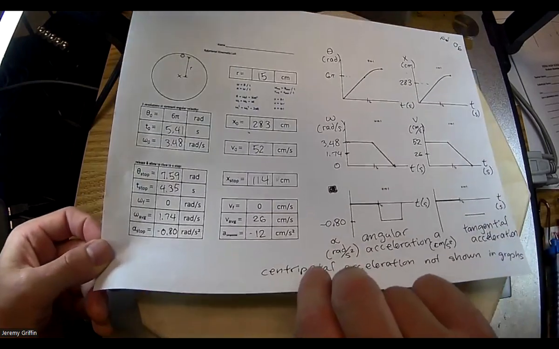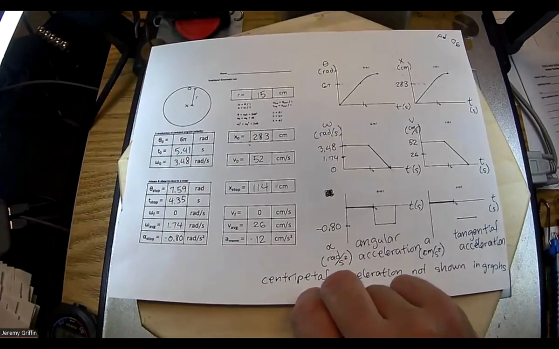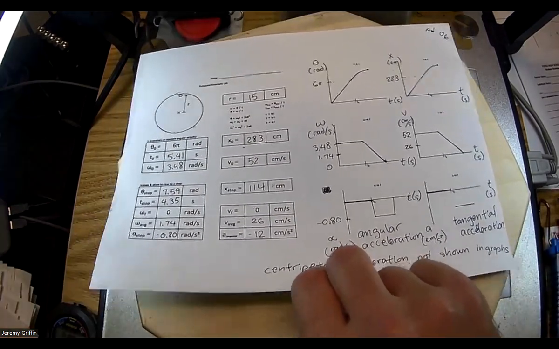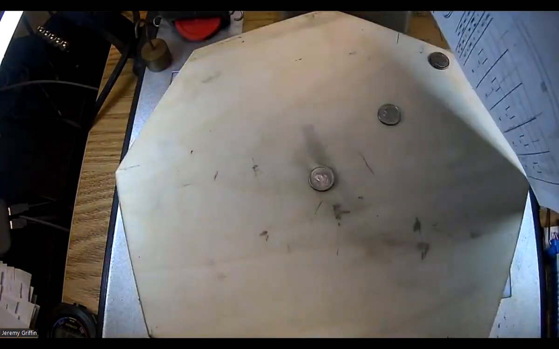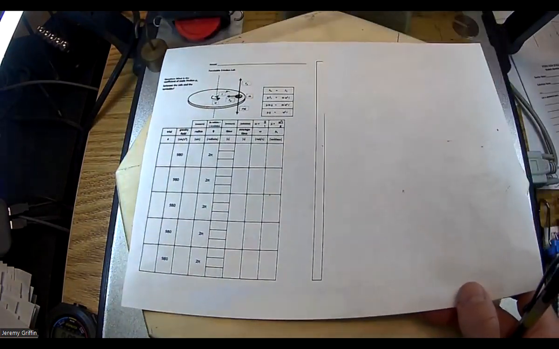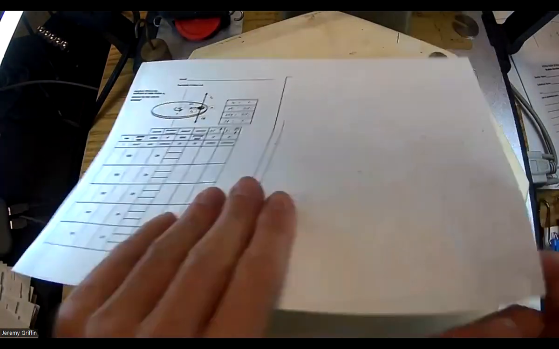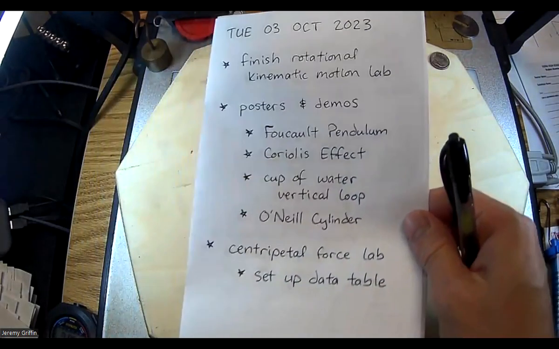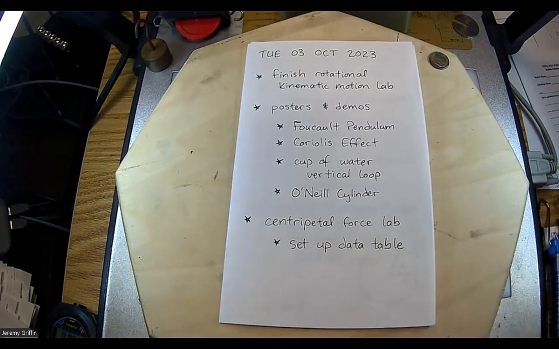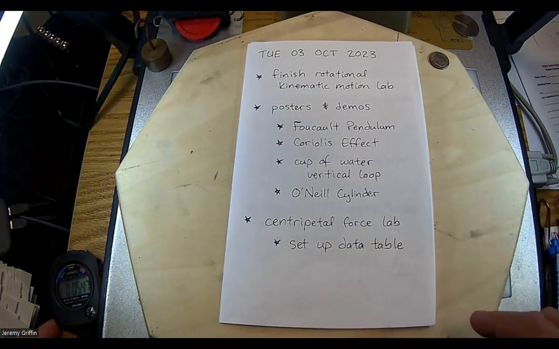Guys, good? All right, so this page, as you guys are walking out the door today, go ahead and turn this into the gray tray. Make sure your name's on it. I will get that graded, put points in the grade book, and get this back to you pretty soon because there's a different lab on the back that we'll do another day. For the rest of class today, I got new stuff for you guys, new posters, demos that are going to lead into this next lab that we're going to be doing.